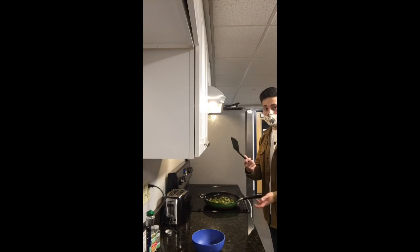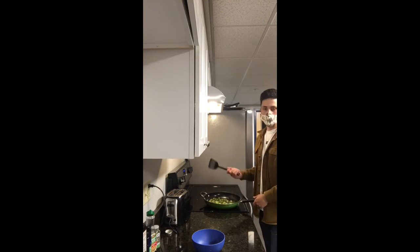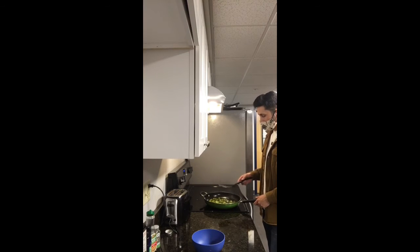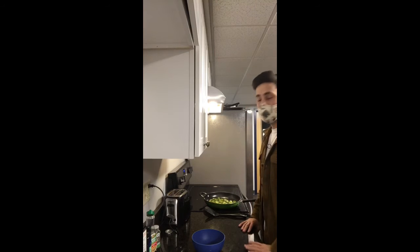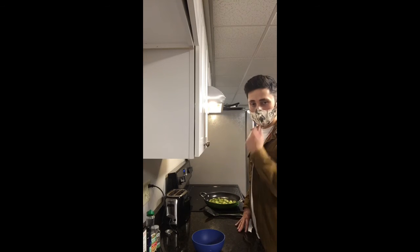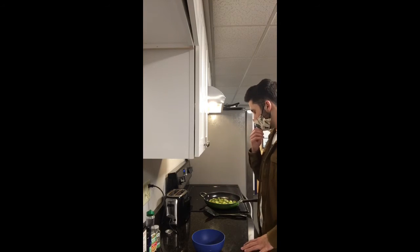You can also use your spatula if you don't want to pick up the pan. If you feel more comfortable keeping it down, you can just push things around that way and make sure they're still gliding over the surface. So when you're frying them, again, you're probably just going to play it by ear depending on what setting you put it on, medium, high, or in between those two.